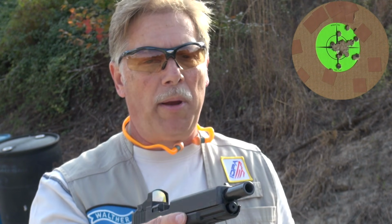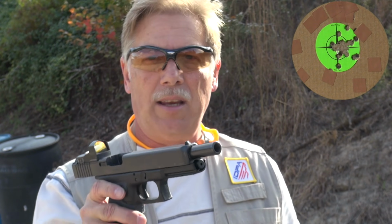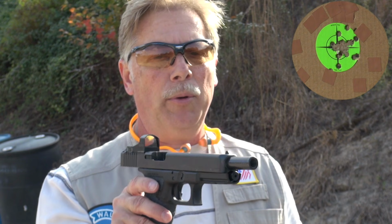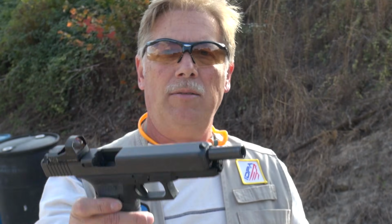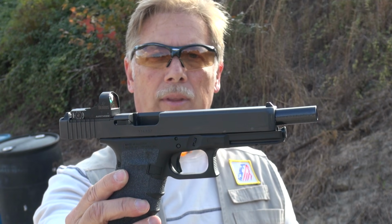It's a nice gun. It's well balanced. It's got a hell of a sight radius, even if you didn't have an optic on it. And like I said, this thing is a tack driver. There's no doubt about that. It's going to be a lot of fun to play with. I will bring it back out. We will do a lot more in-depth stuff, maybe do some more accuracy and head-to-head it against some other stuff. Looking forward to doing that. But for now, there it is. The first 100 Glock 40.